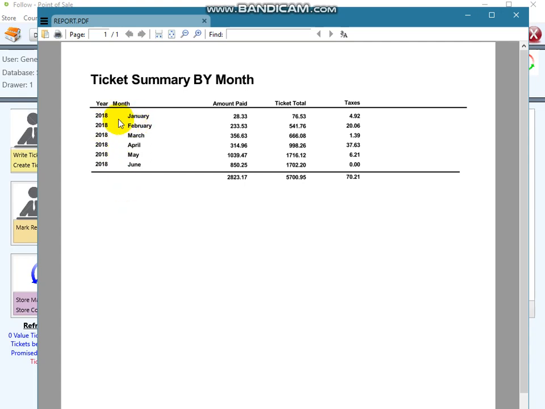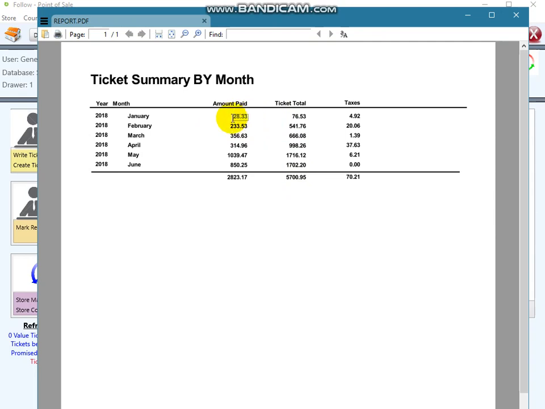So you can see here, January 2018, amount paid. So we had basically $76 in tickets and sales, but out of those tickets, they've only paid $28. So basically in the month of January, we had a very bad month, by the way. This is a test store.